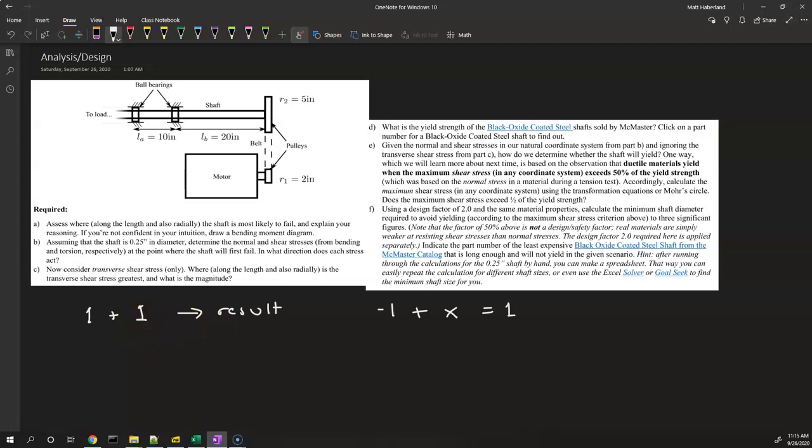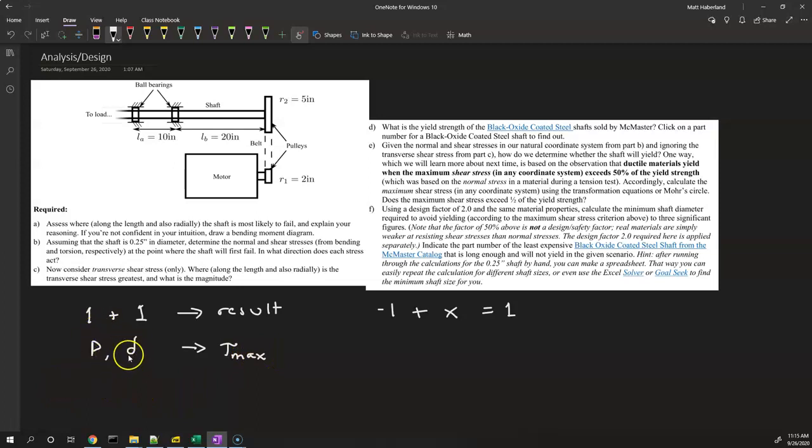And this is precisely the relationship between analysis and design. At the beginning of assignment 3, for instance, you're given a bunch of parameters. You're given the motor power, I'll call it P, and you're given, say, the shaft diameter, I'll call it D. And you're asked to find out whether it's going to yield or not. And so basically you need to figure out what the maximum shear stress is in the material in order to determine whether it's going to yield.